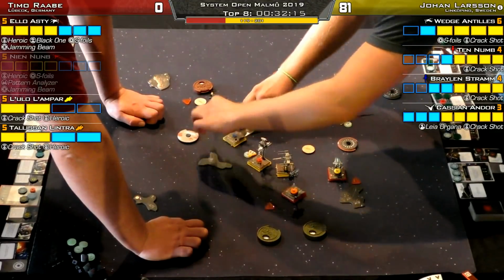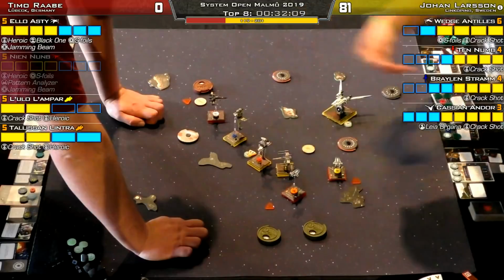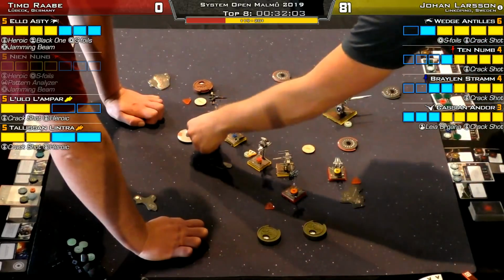Whereas Braylon takes the K-turn. Focus, and I'll try a barrel here. And he's focusing, he's going to try and barrel roll to the right as well, but that's not going to fit. But he's just going to do it anyway for the stress token.